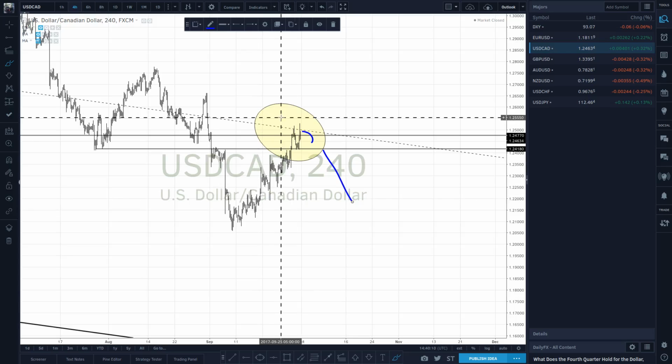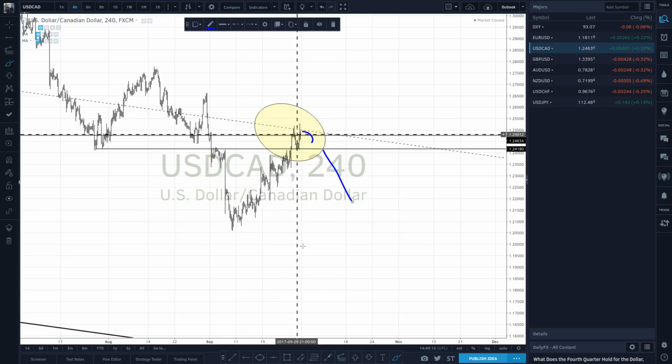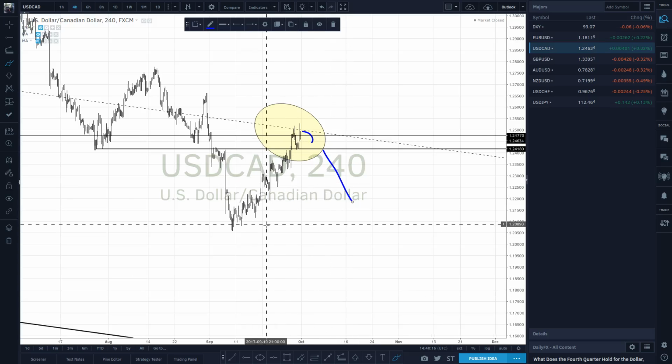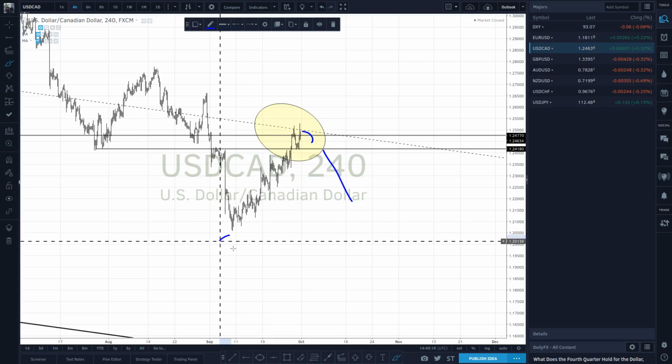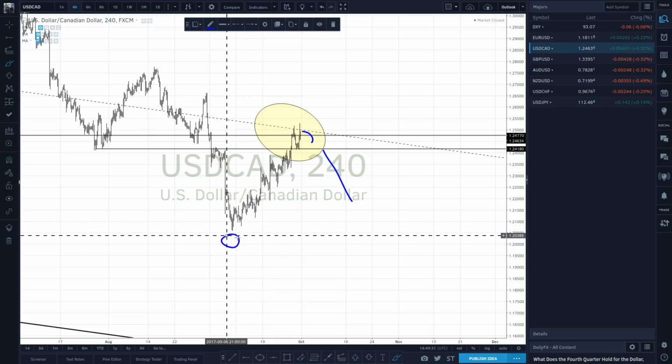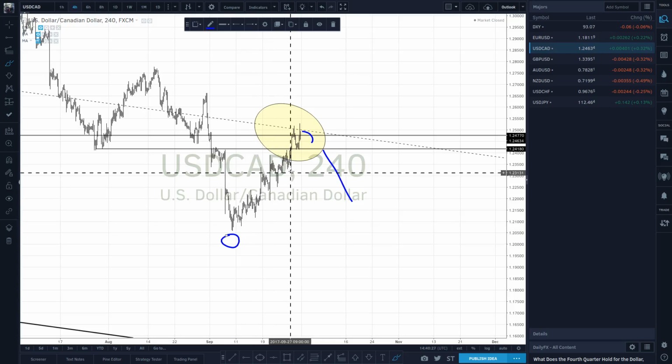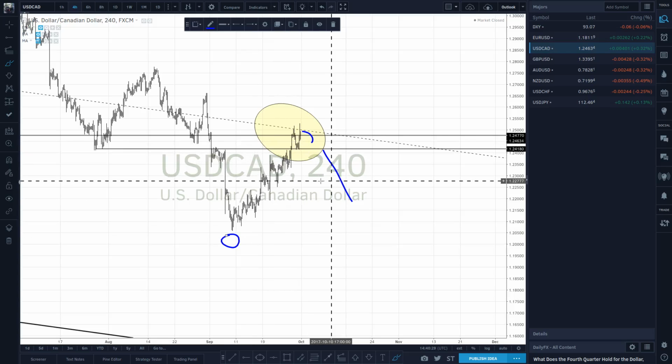Right now it's not a good time to be bullish. There's honestly no stops to get behind. If we were to trade long right now, the only place I could see for a stop loss would be down here. So right now, being bearish actually has a much greater risk to reward, and I am favoring being bearish on the pair currently.